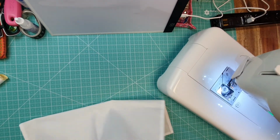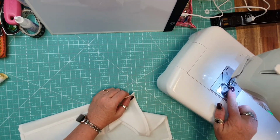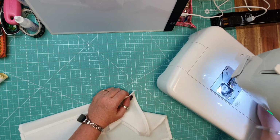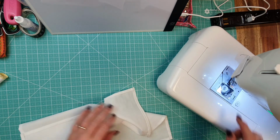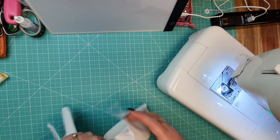Okay, so what we're going to do is we're actually going to stitch on the wrong side. You can use an open toe foot, or you can use your 1/4 inch foot. You can see here I've got a 1/4 inch foot on. You want to make sure that your needle is in the middle. If you're changing feet, you want that to be in the middle. And what we're going to do is stitch down our little hem that we just made.